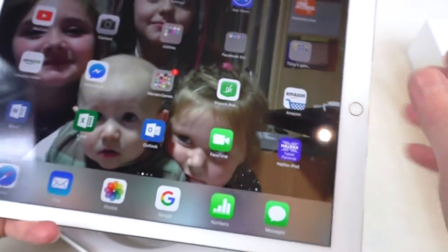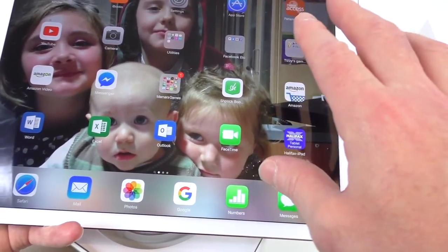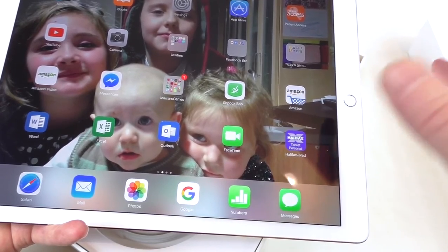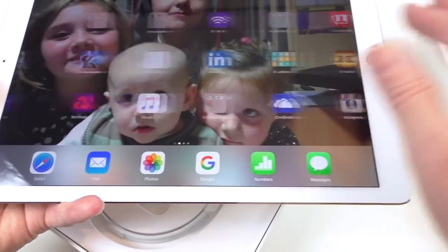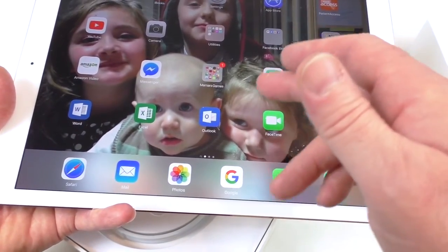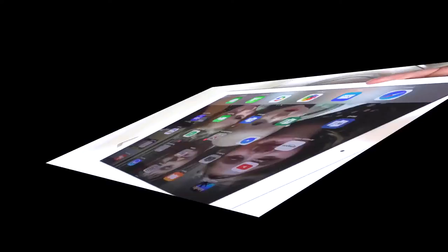Now, obviously, you can see pictures of the grandkids there. Initially you think of the downsides, yeah, there are some big spaces there in the apps, stuff like that. But that's all software issues. It will get sorted, we know it will. Very responsive, very quick, as we knew it would be. The great thing for her is going to be the use of these ones here, and I'll bring it up and talk about it more anyway. So yeah, there it is, guys.